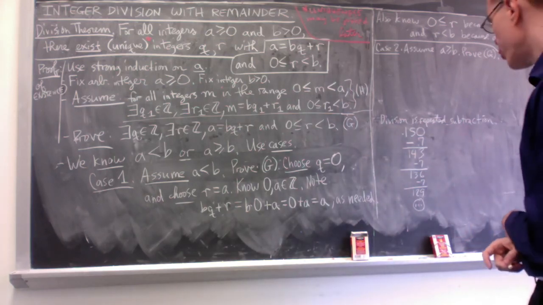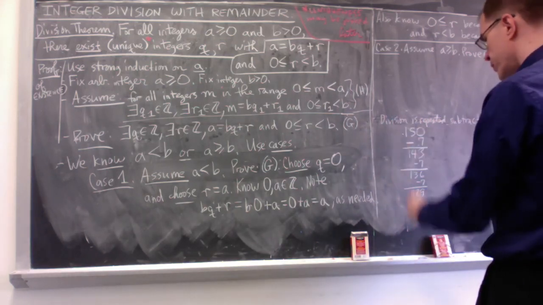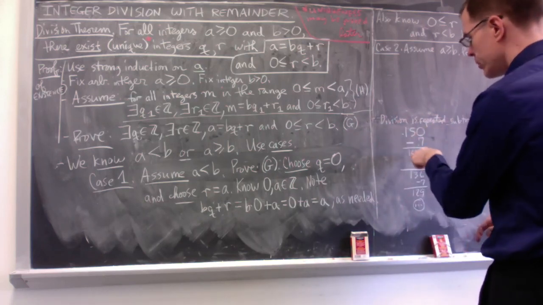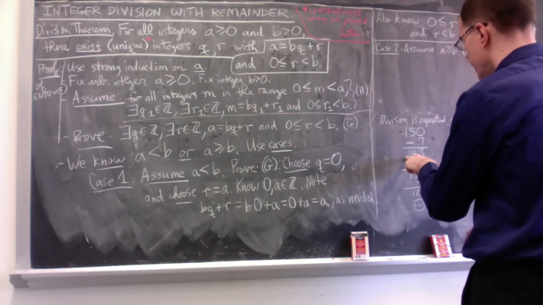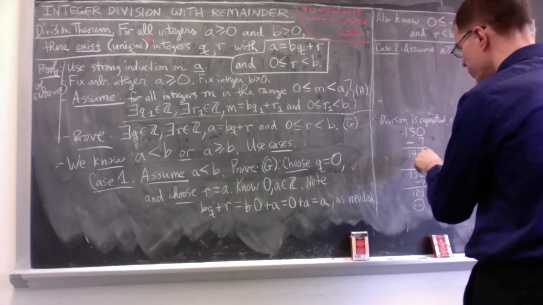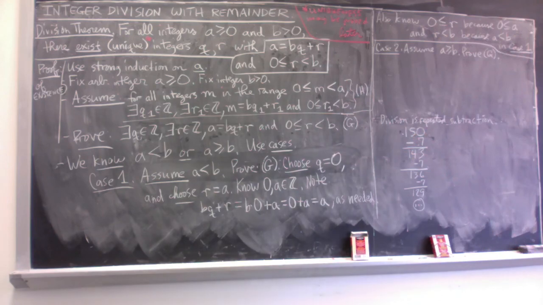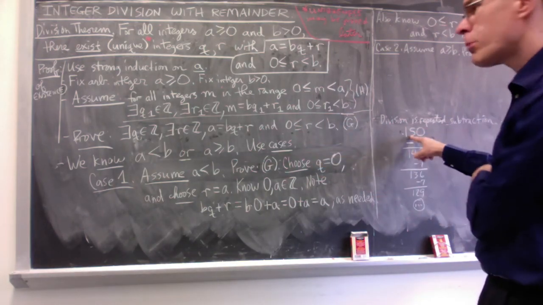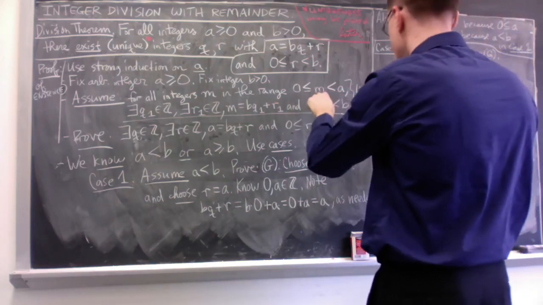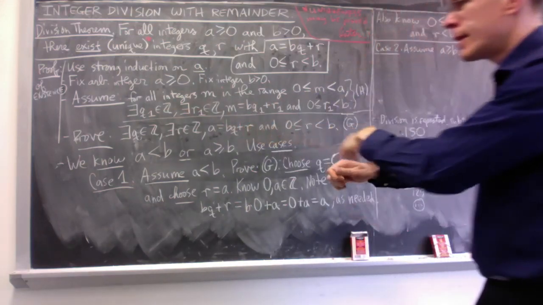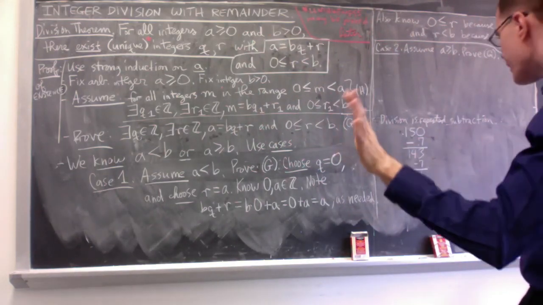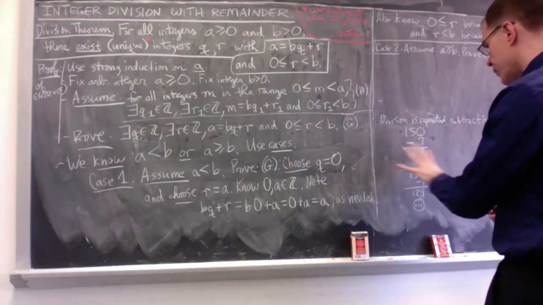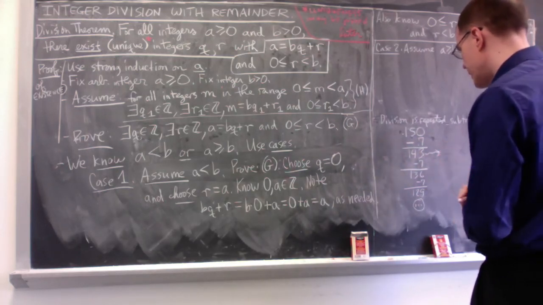Because in the proof, you don't actually have to subtract all the way down. You only have to do one of them. This is the sort of amazing thing. After subtracting 7, you have a new number, 143, that has to have a quotient and a remainder, but that's less than the number you started with. So like if A was 150 and M was 143, the induction hypothesis solves 143 like by magic. You don't have to worry about the details of how that happened. The hypothesis just gives it to you.